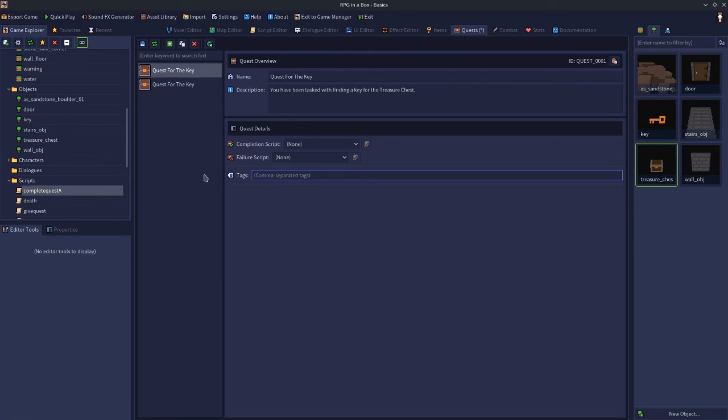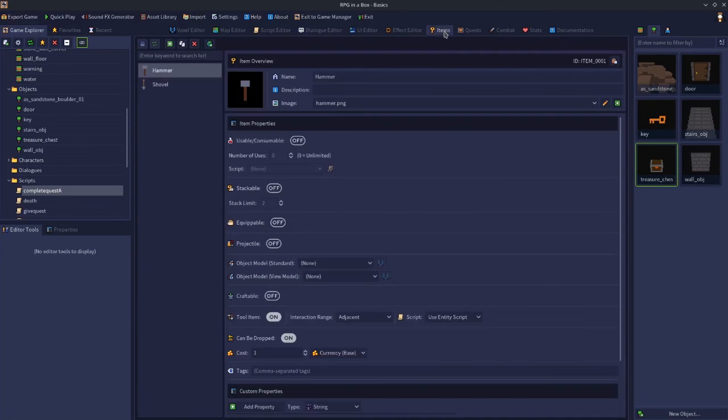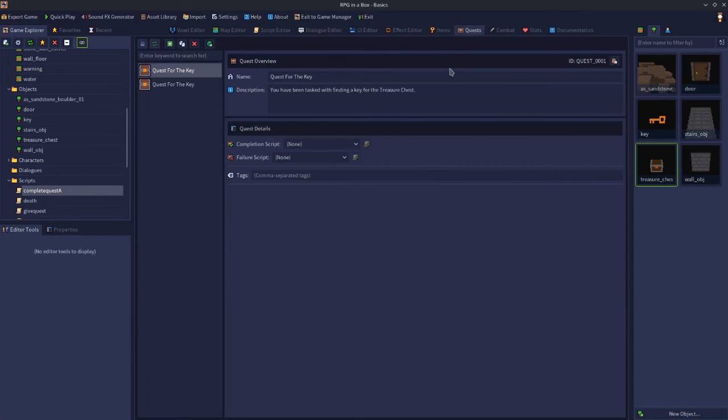Okay. Now, as I say, there's far more to quests than just the quest editor, because you've got to take into account any dialogue, any items you want the player to pick up, any enemies you want to kill. And I haven't covered those in this video. I just wanted to talk about the quest editor and how you actually create quests and what the variables and properties are that you have available to you for quests, such as the player quests array to see whether they've got any quests active, and also the quest database that you have access to in scripts.